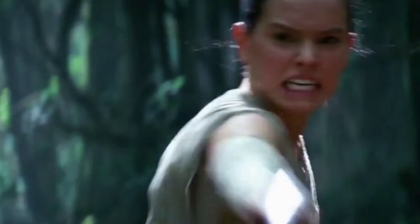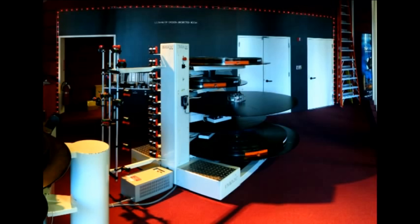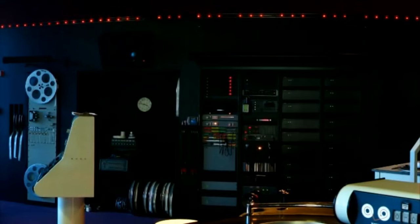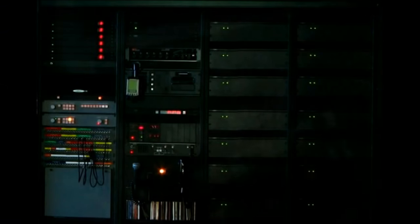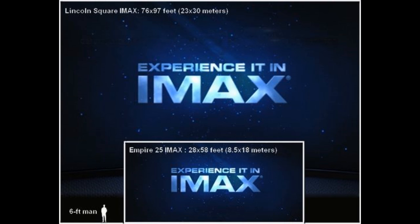The way I would suggest seeing The Force Awakens is in 2D — that's the way feature films are meant to be seen, on a regular screen. To see it in the best possible way, try to find a theater with a premium large format. If you have a Regal Cinemas near you, they have RPX — Regal Premium Experience — and those screens are actually bigger than normal. If you can find a 2D showing on one of those, that's the way to go. It would also be great if IMAX offered a non-3D option on a bigger screen.